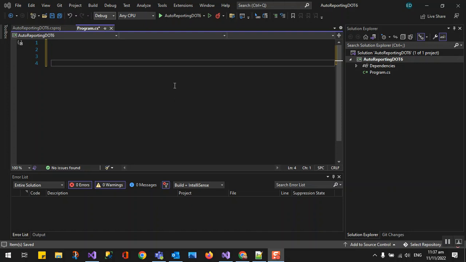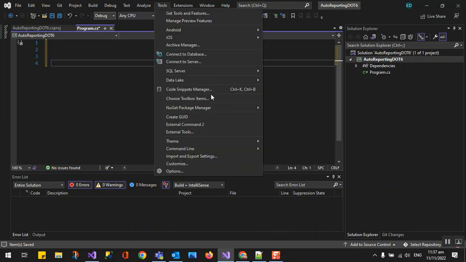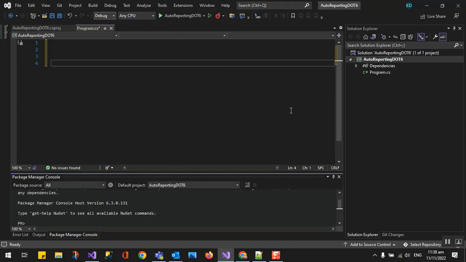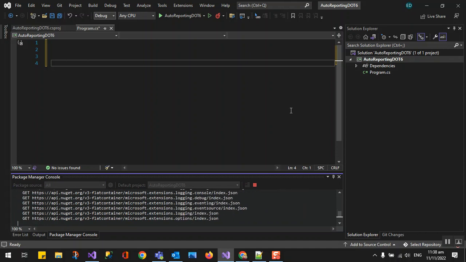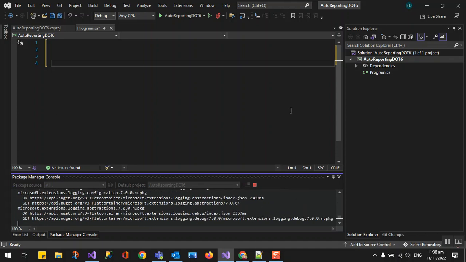So the first thing that we need to install is the Microsoft Extensions Hosting package. Install-Package Microsoft.Extensions.Hosting. That's the hosting, so you can use the configuration.